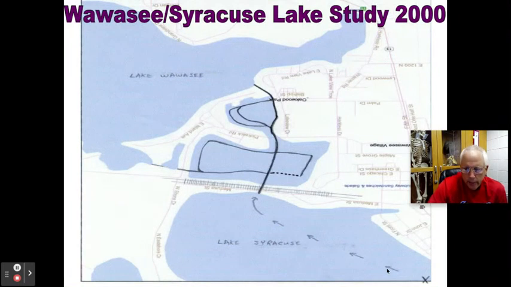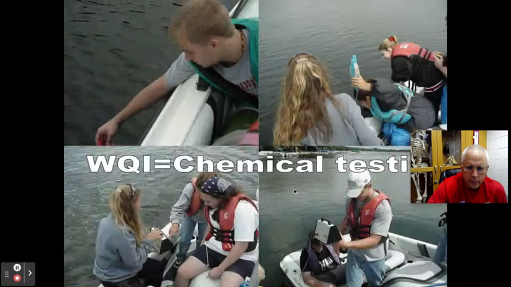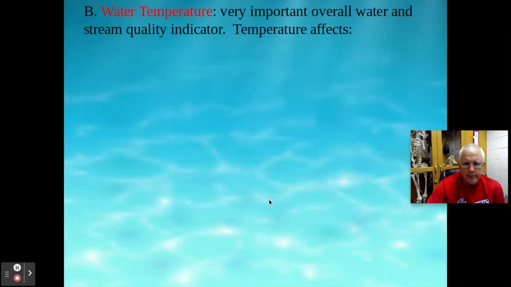And there you can see our path we did. We did a test and went across Lake Syracuse through the wetlands and into Wawasee. Kind of crazy stuff back in 2000. Okay. So what is the WQI? I've changed my equipment. We've got a lot better equipment now. I've been very fortunate over the years to get some grants. So let's go through some of these tests.